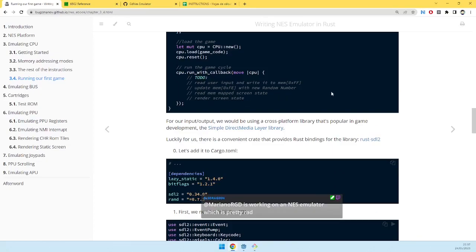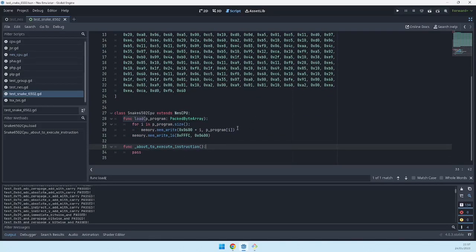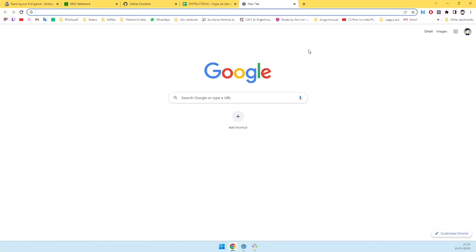So yes, thanks. I am working on an NES emulator. I am using Godot. I love Godot. I use it for working. And this emulator is for NES game ROMs. Do you identify which one it is?